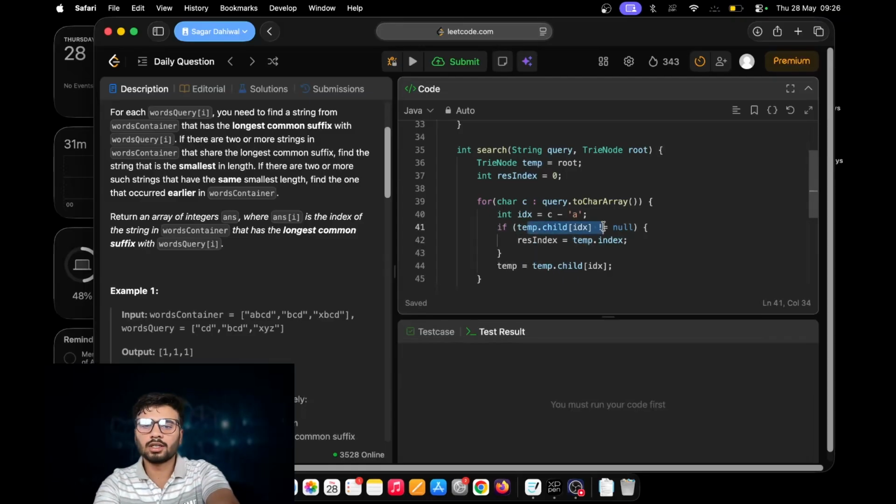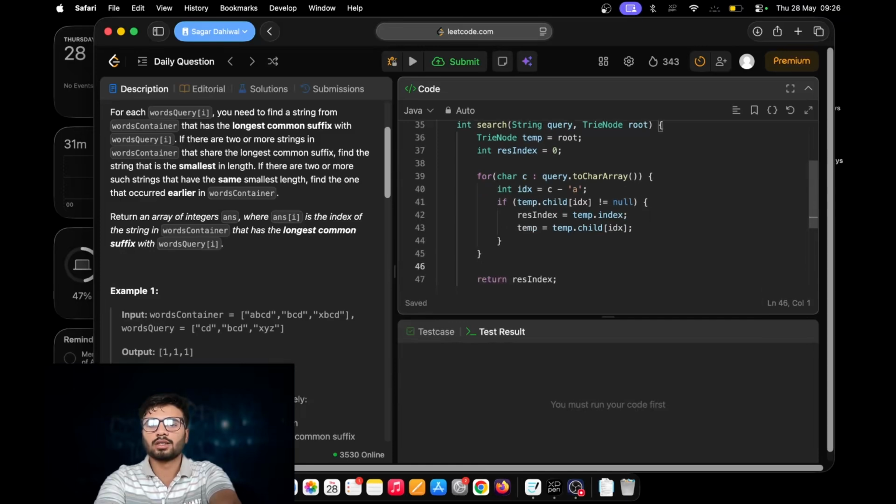If not null, then we are updating it, okay, to the next. And yes, this way we can get the longest common suffix and then the index of the shortest word.